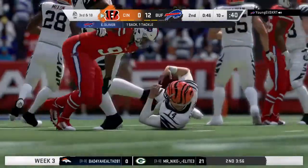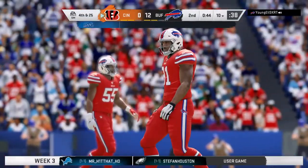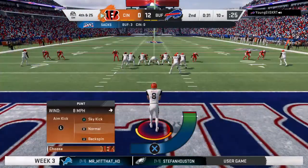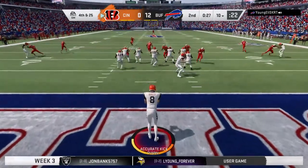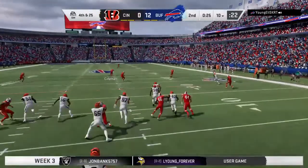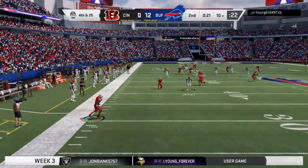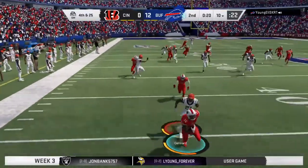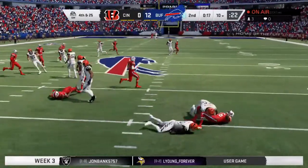And he's going to go down again. Ed Oliver in there to record the 2nd sack of his young NFL career. I'm starting to feel for that quarterback back there. I mean, you know me. Normally, don't have a lot of empathy for the QB, right? In this case, definitely. He's been under constant duress this entire game. I don't know how he's surviving back there. And to think, there's still a long way to go in this football game.